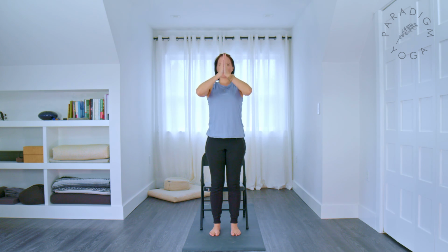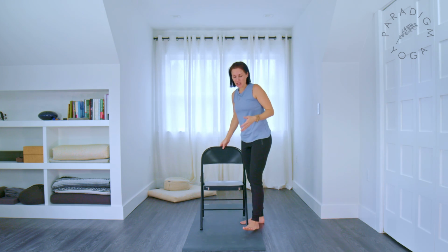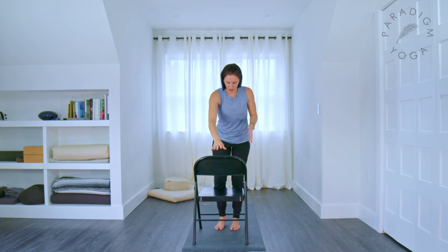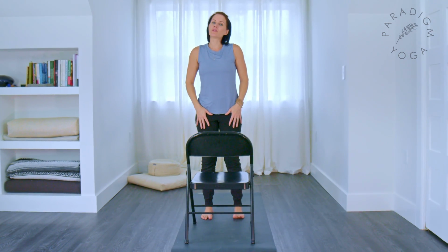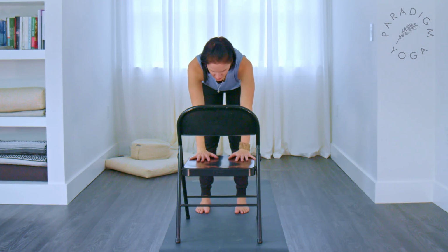Hands to your heart. Great. Bring your chair in front of you. And for a start, turn the chair seat to face you. Okay, so you'll have it chair facing you, feet about hip distance apart, and we'll fold forwards. So bring your hands down to the chair and see how that feels.